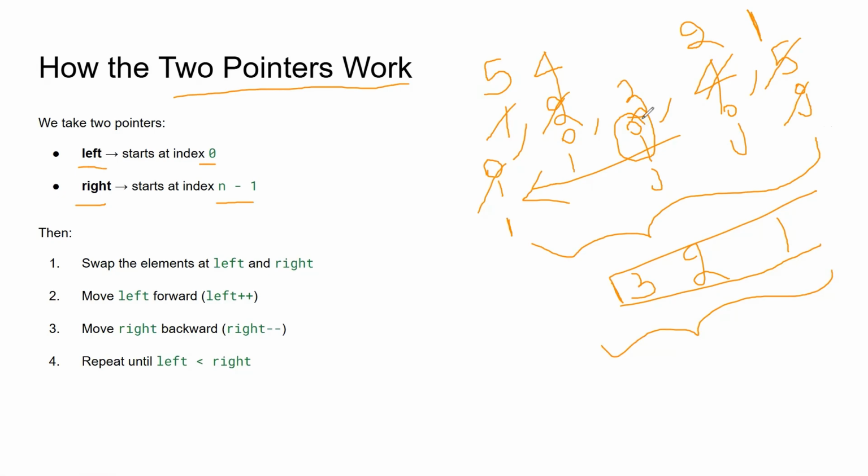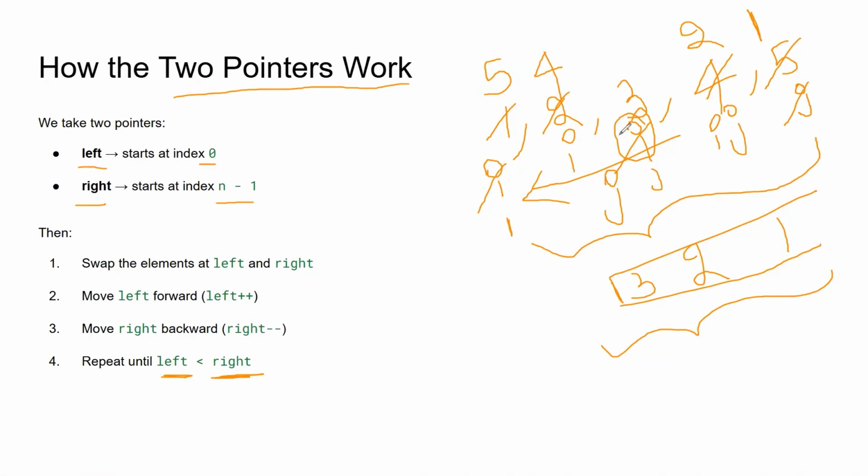So you can stop the swapping of the elements and the incrementation and decrementation of the pointers once you reach a stage where your left is no longer less than your right. In other terms, it has crossed each other. So this will become i now and this will be j. In such a case, you'll have to stop because you've already performed the required operation, that is reversal of an array. So you already have 5, 4, 3, 2, 1. That is the output we were anticipating.